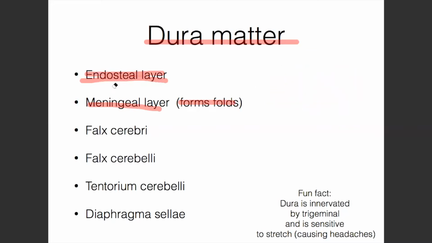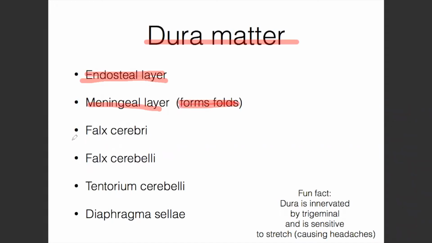Similar to when we would say visceral pleura or parietal pleura. Same idea. So this one is on the outside, the parietal, and this one is on the inside, the visceral. Make sense? Okay, perfect. Then we have the layers, and the folds that they make, the folds that are formed.